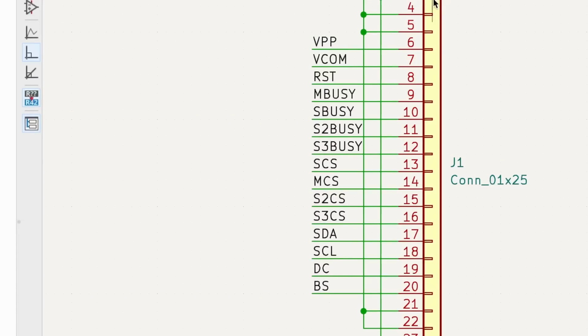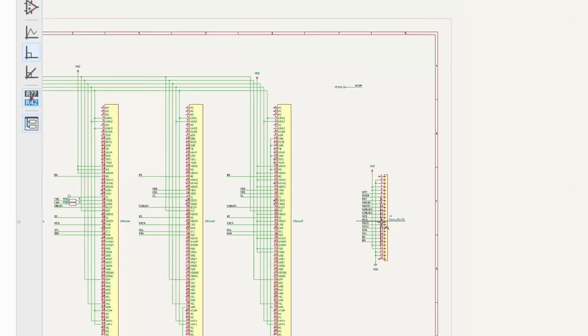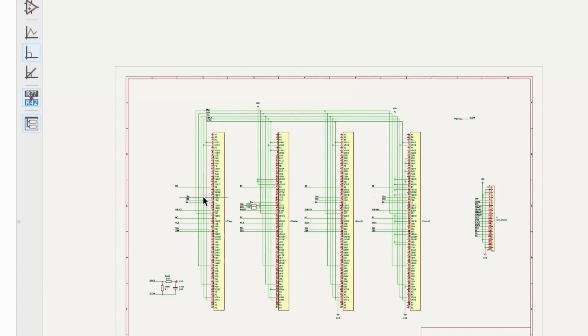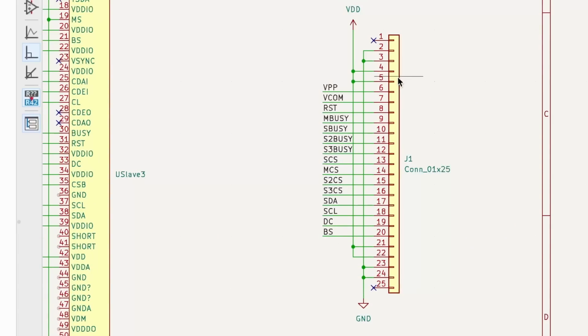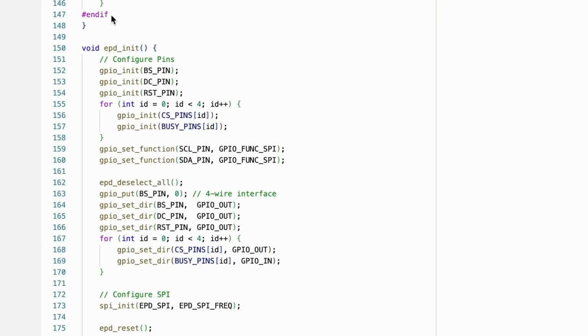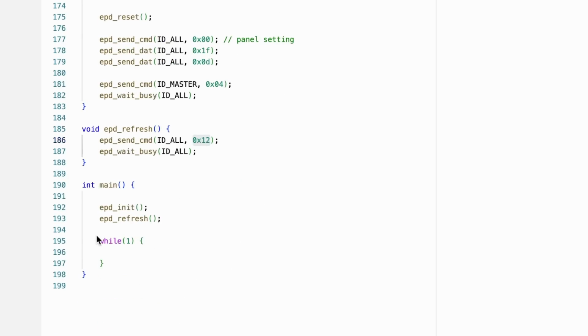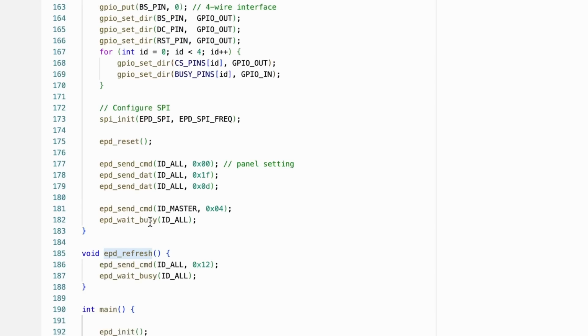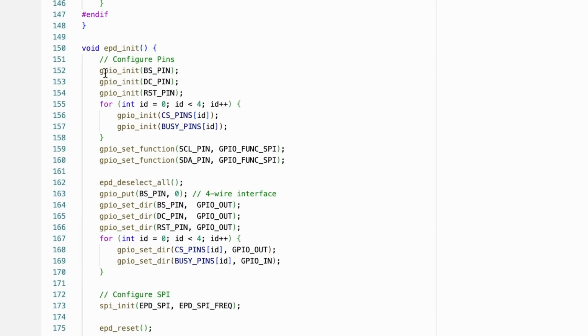Then I opened up a new KiCad sheet just to draw the diagram while I was tracing these wires. Putting them all together, I got this pinout that I can start writing software with and connecting things up to see. So I have a very simple test program here just to see if it shows any signs of life. I have this initialize here and then a refresh. The initialize is also pretty short.